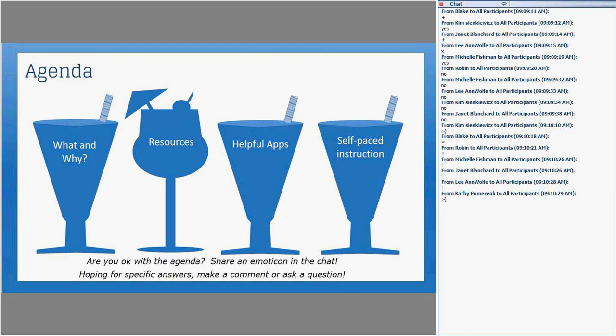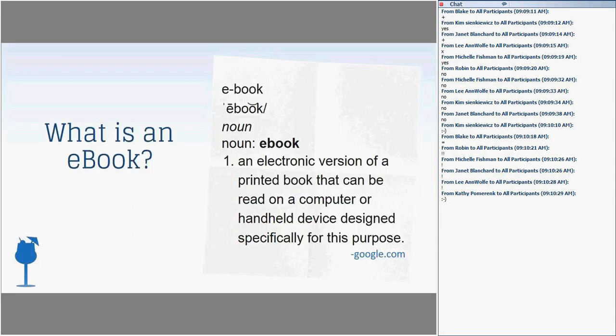We're going to start pretty simply. I think we all know the answer to this question. I'd like to answer the question, what is an ebook? We're talking about them, but let's figure it out. So I went to Google, my friend, and asked, what's an ebook? And this is the definition I came up with. I think we all knew this coming into the presentation, but just to make sure we're all starting on the exact same page, we have a digital version of a book.